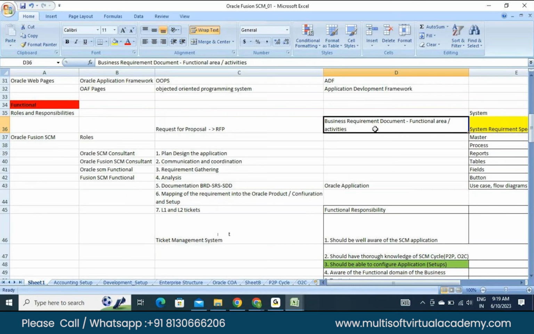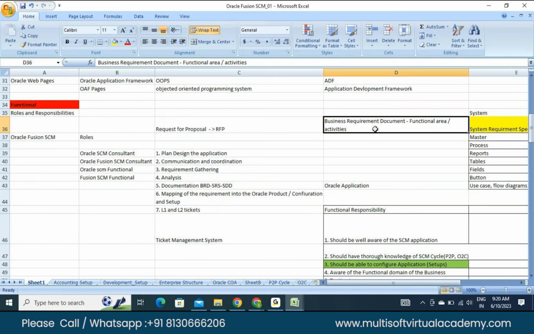Let's say there is some business requirement which Oracle Fusion as a product is not able to fulfill. Or let's say there are some minor changes. The business requirement can use the standard functionalities, but it needs to be customized. Okay, so for that reason, there is a possibility to personalize things within Oracle Fusion. They can use the customization and personalization features of Oracle Fusion, and adjust the business requirement as per the standard functionality of Oracle Fusion. So this would be the one thing.